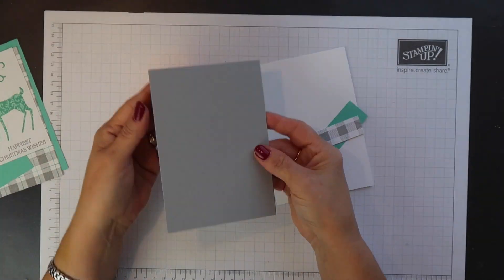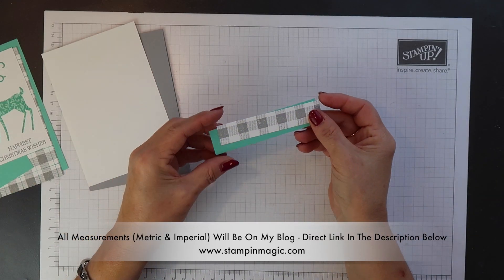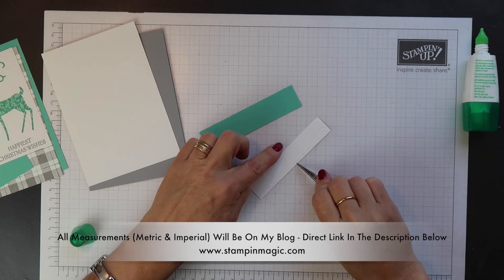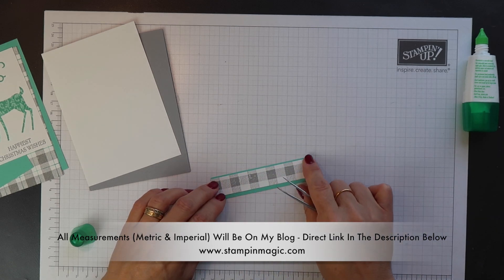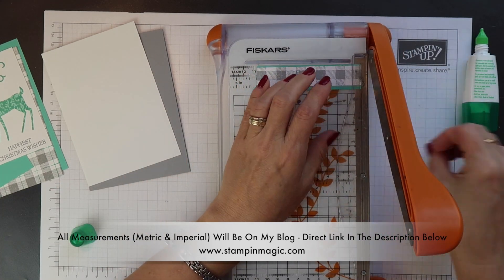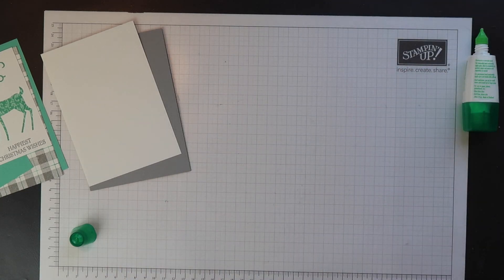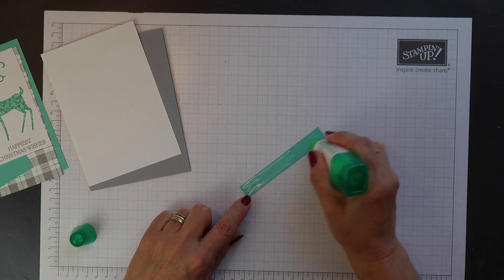Once I've finished one side, I'll just spin it around and go again in the opposite direction. I can now start to put this card together, beginning with the inside of the card. I have half a sheet of A4 Smoky Slate cardstock scored to create a portrait card base. I have a Whisper White mat and then the little Whisper White strip I stamped earlier, trimmed down to size, and I have a strip of Coastal Cabana cardstock. I'm going to layer the stamped strip onto the Coastal Cabana so the colour shows above the stamped strip, then use my guillotine to trim that down to the size I want.